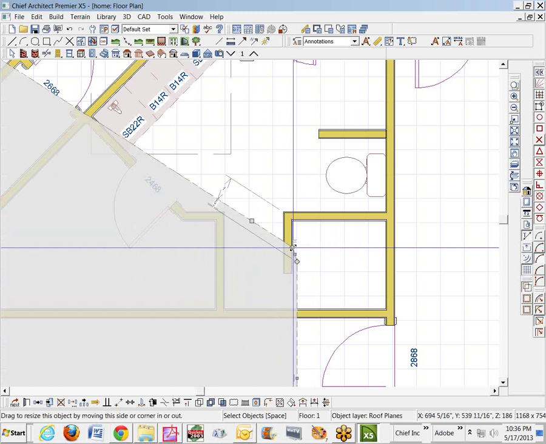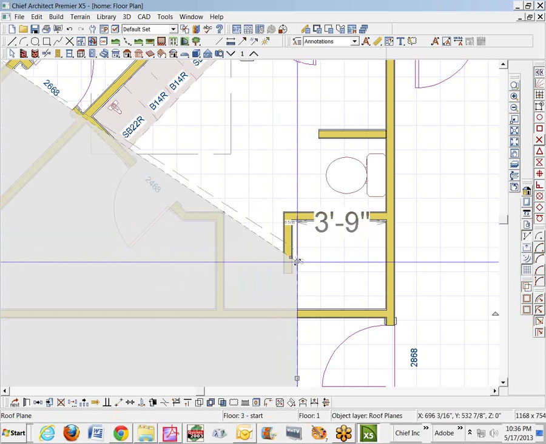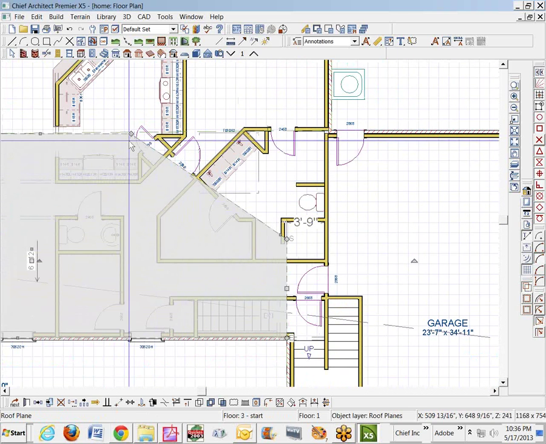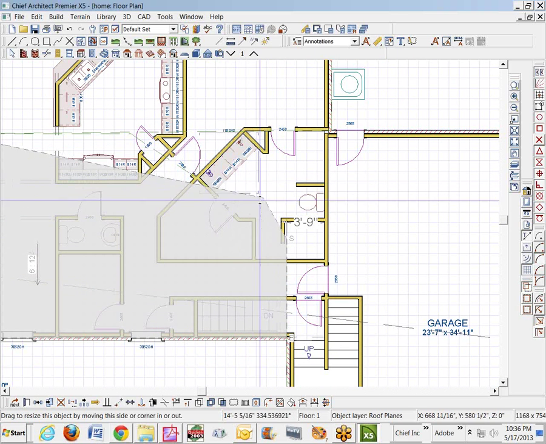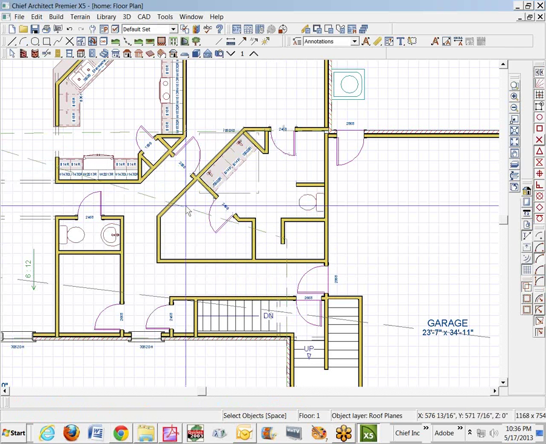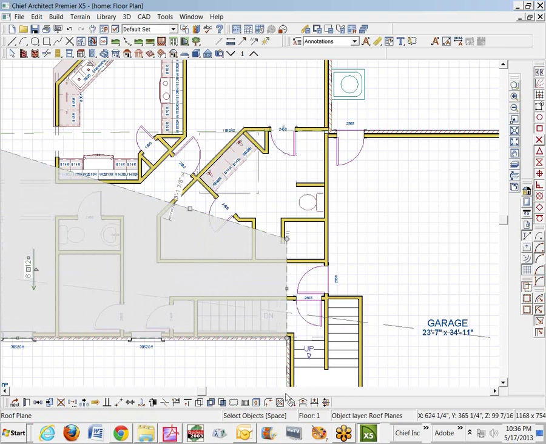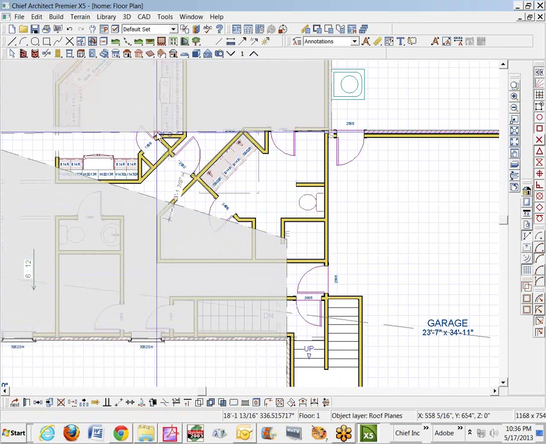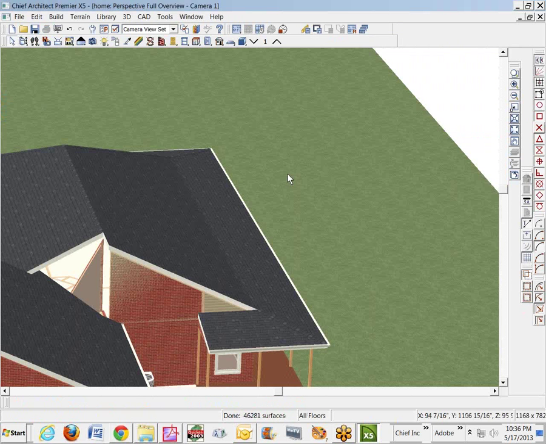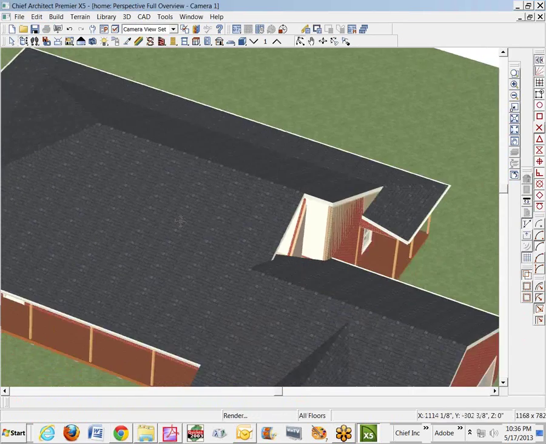Now this is beyond the capabilities of Home Designer Architectural, but it's well within the abilities of Home Designer Pro, and that's the reason I recommended it. I'm going to make this into a rectangle-shaped roof plane, and then join this edge to the other edge to form a gable. Okay, we'll go back to the camera, and you can see how this is developing. It still needs a little more work, but you get the idea.